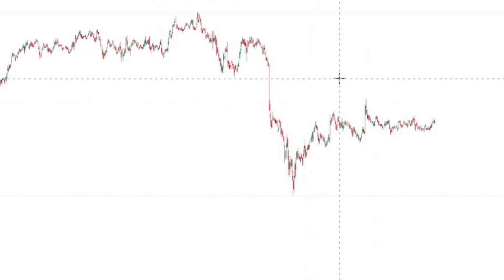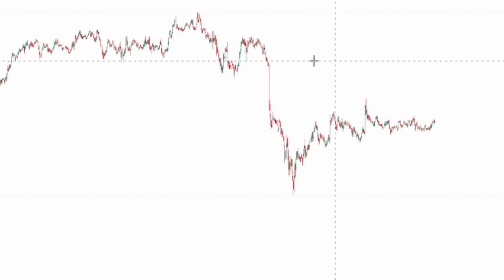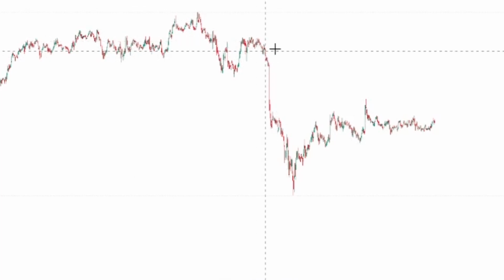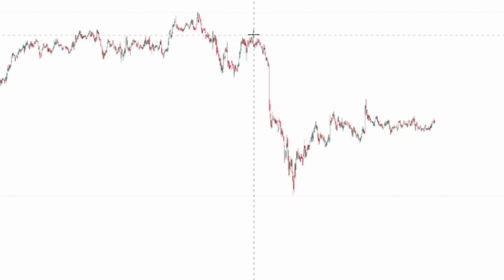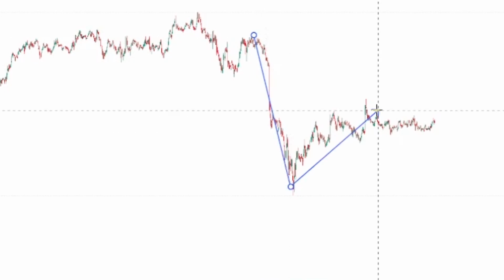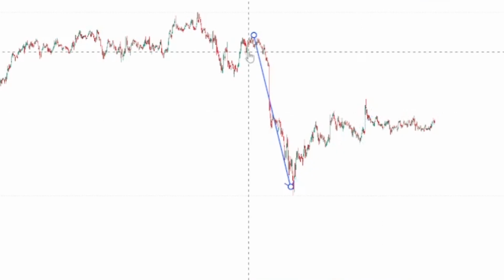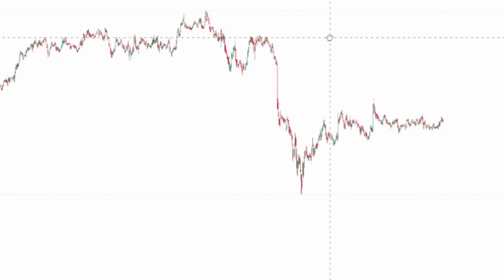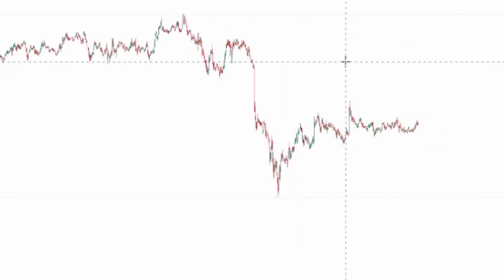Here we have DXY. We are now in the consolidation. The market is moving down. Okay, as you can see from this area, we are moving down. So this is a lower low and this is a lower high. But by making a lower high, we are in the consolidation. This consolidation is where we are waiting to break from and continue in the same direction.